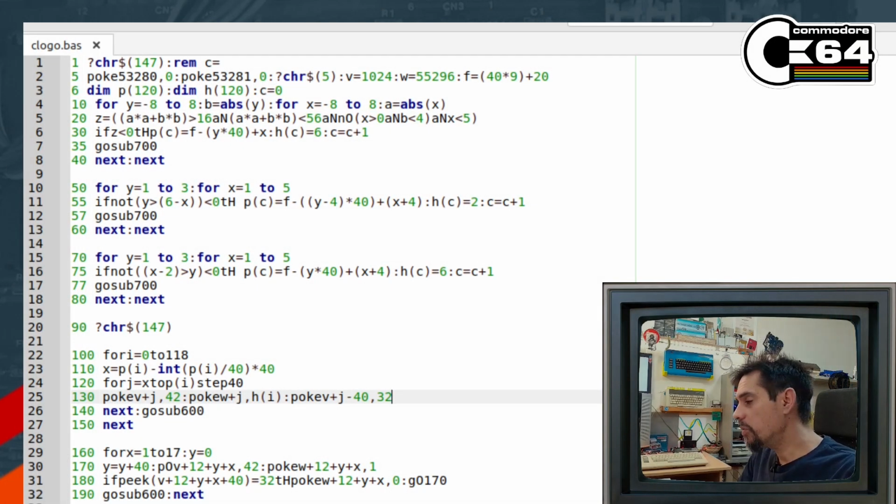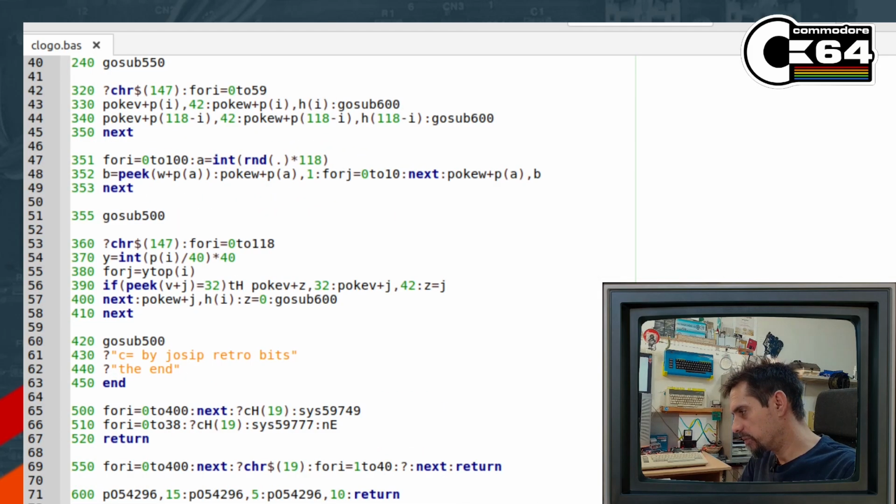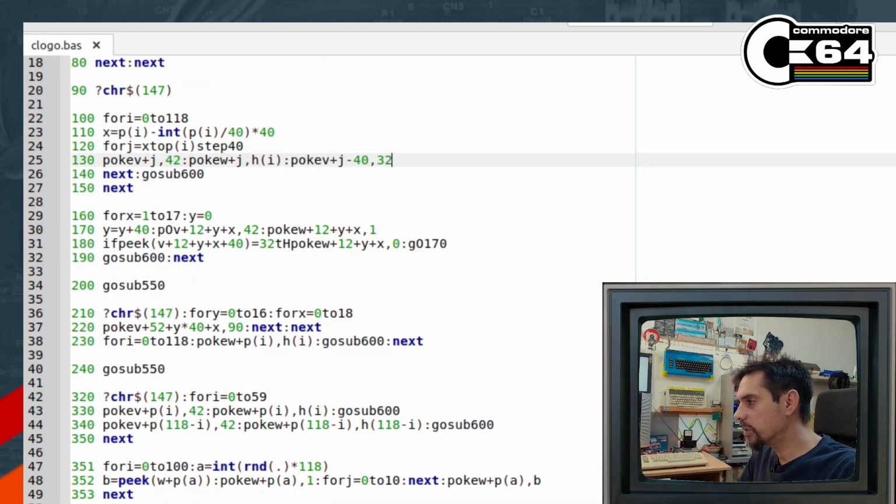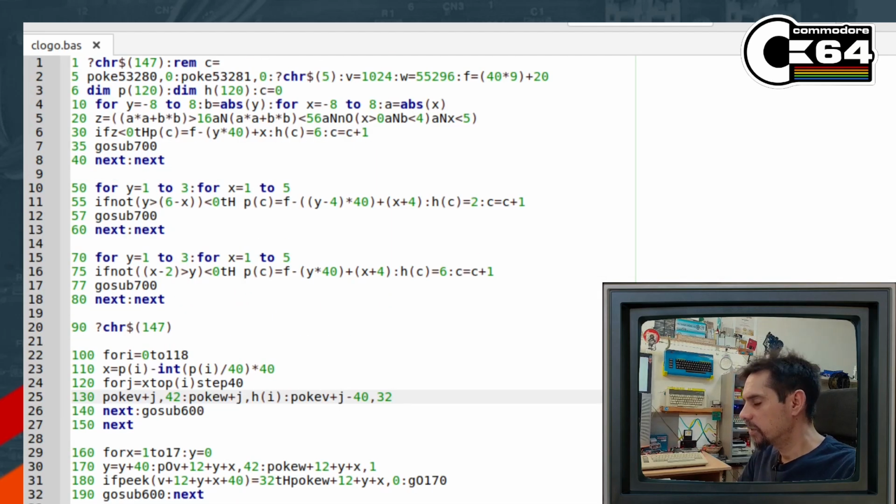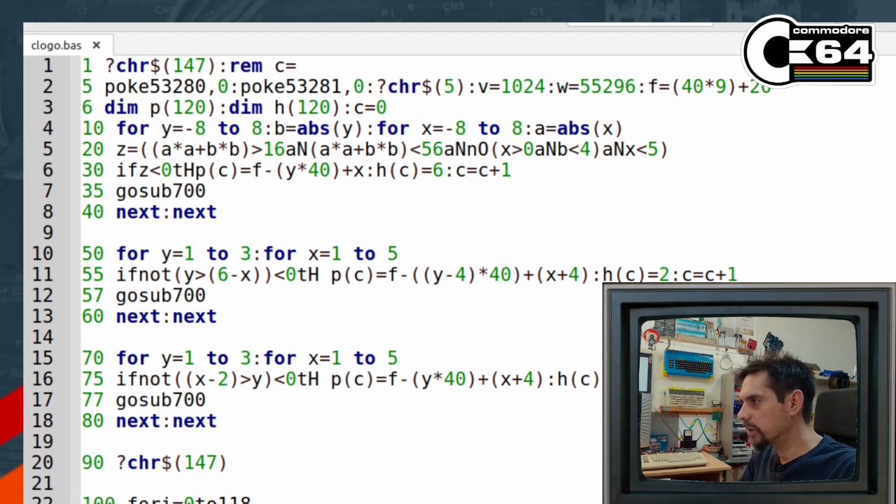So this is our code. There are not many lines, actually. It's just around 50-60 lines of code, not too many. So let me zoom in a little bit, so that you can see a little bit better. And let's divide this in a couple of sections.